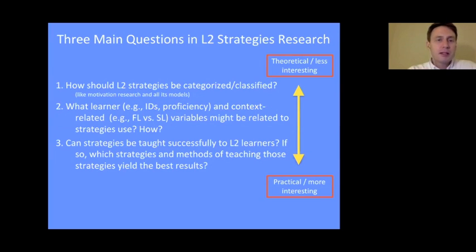But people in this area have talked about what's the most theoretically sound and appropriate way to categorize or classify them in taxonomies. Other people have been really concerned with trying to look at relationships between strategies and other individual differences. And then the third subdomain within the strategies research, which I think is the most interesting one, is to what extent can we teach strategies to learners to help make them more effective and efficient learners and users of the target language? Okay, and that's really the focus for the few comments I had for you guys today.